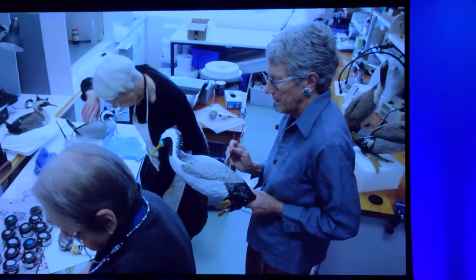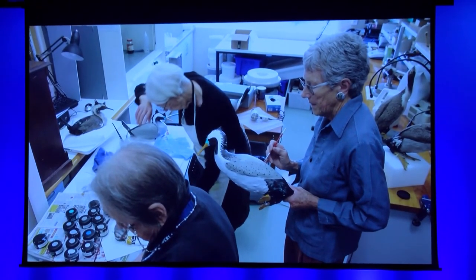We found an external provider called 3D Clone Print, and they did an incredible job of printing all eight spotted shags. They used an ABS-type plastic that can withstand more than 90 degrees and added an exterior resin to make them more durable. These shags were printed in parts and then assembled together. There are a couple of holes in the bottom so we can fix them to steel rods on the island, ensuring they don't end up in the ocean. We recruited wonderful volunteers who came in and helped paint the birds using marine-based paints, working closely with the curators to choose the right colours, getting them ready for their journey into the Hauraki Gulf in search of love.